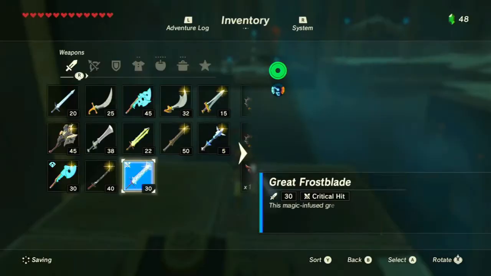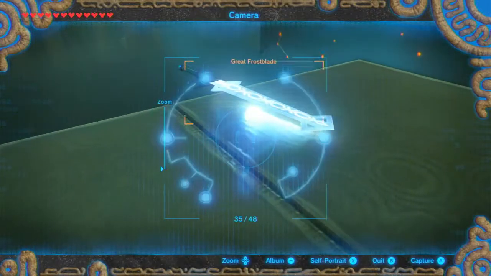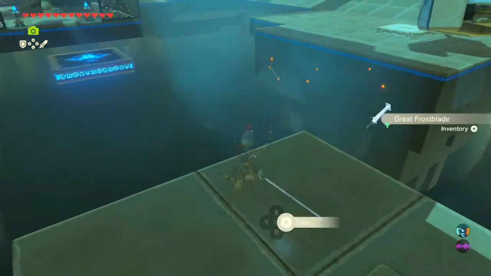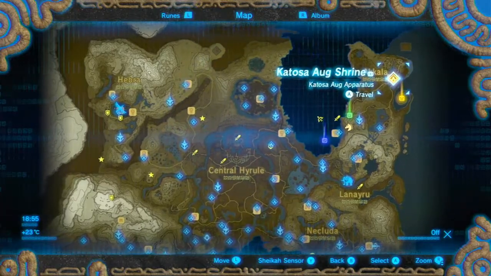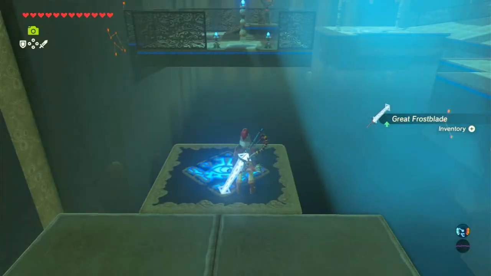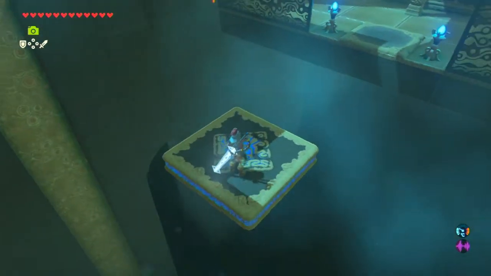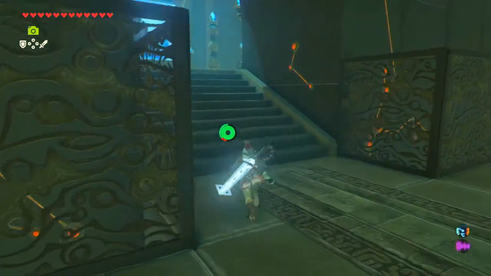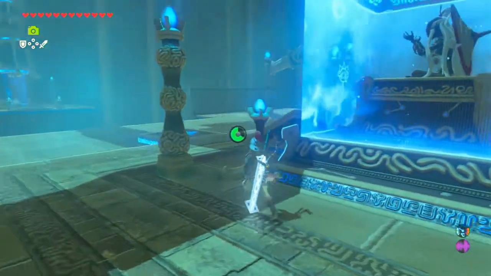You're welcome. Oh my goodness, that's right on the edge. Right there on the edge. Okay. Anyway, that should be everything in the shrine. Yep. So let's go. Also, there are some holes down there, I guess. Some archways. It's very artistic for the shrine.